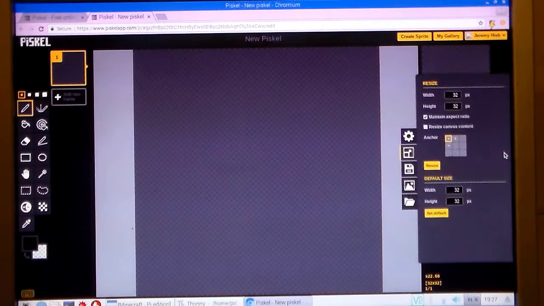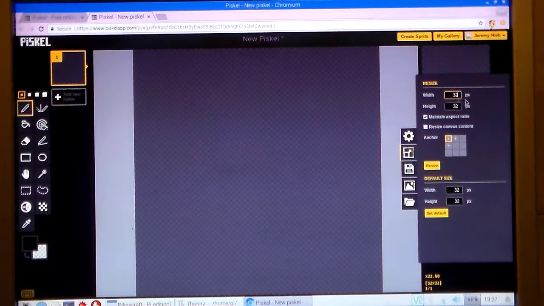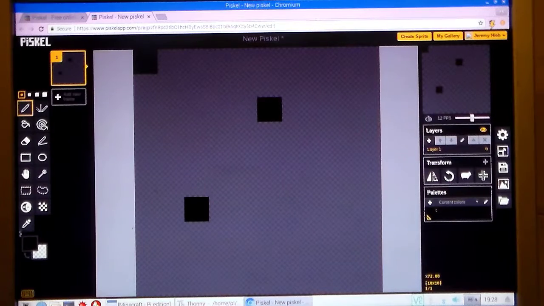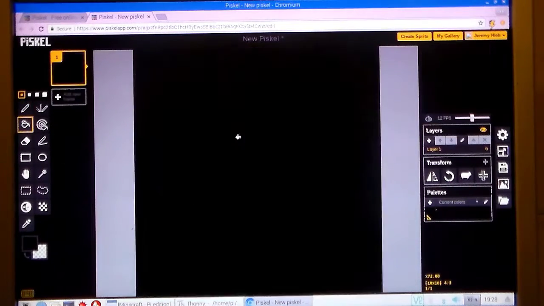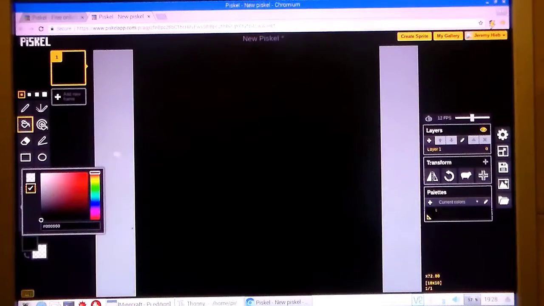So in this setup, on the right-hand side, you can decide how big you want your setup to be. We'll resize ours to be 10 by 10 because that's how big our screen is going to be for our Minecraft animation. And if you look, each square pretty much represents one block on the screen. And we can do one block at a time, or we can use this paint bucket and make it black. And now that whole screen is like our screen on our Minecraft. It's 10 by 10.